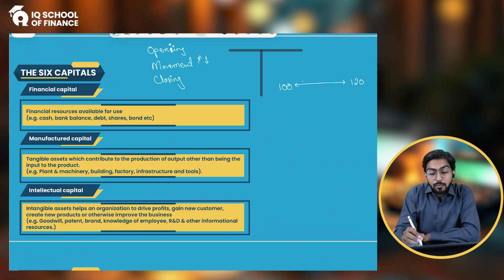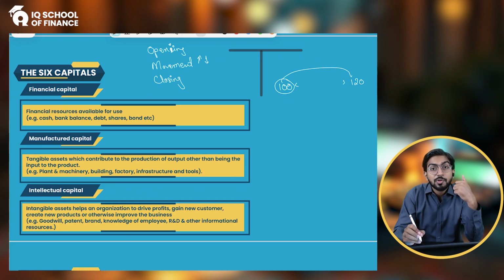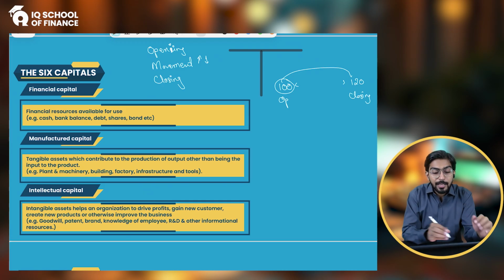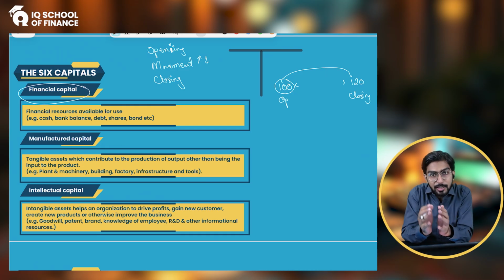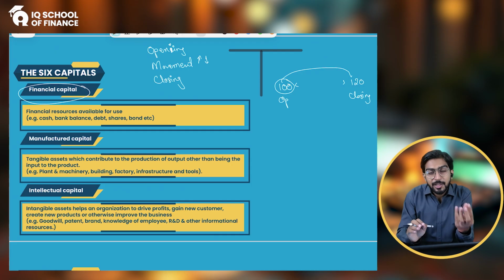So you have to tell the shareholders in your integrated report how you grew from 100 to 120 dollars. All right, that is called the integrated reporting. That is called the reconciliation from the opening balance to the closing balance. So not only will you tell what the financial resources are which you have, you will also tell what financial resources you had at the start of the year, what changes in the financial resources came during the year, and after that ultimately what is your closing position of the financial resources.